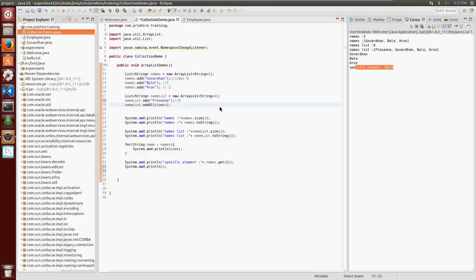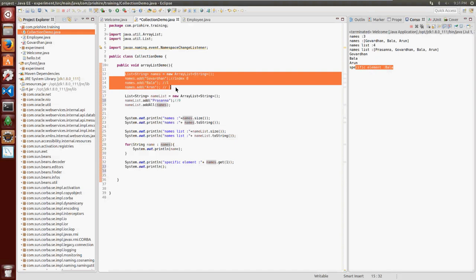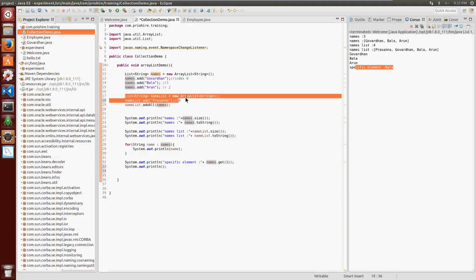When I am adding names here, the first name is Prasanna. Then whatever elements are available in the other list are added into this collection. Meaning the first element will be Govardhan, then next Bala, then next Arun. Govardhan will be stored at 1 and Bala at 2, because the list stores the values in the order that you pass them in.